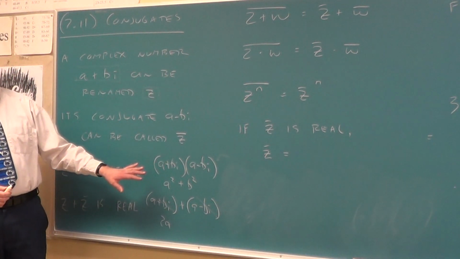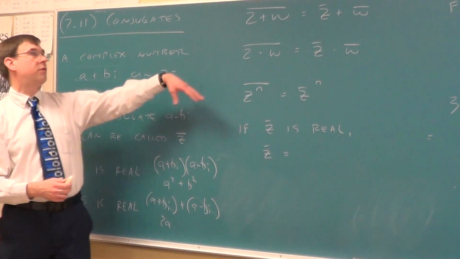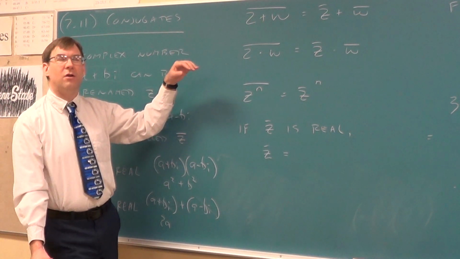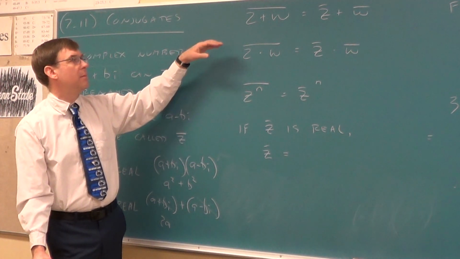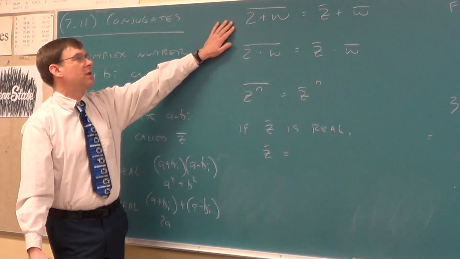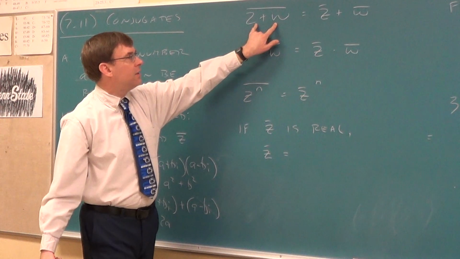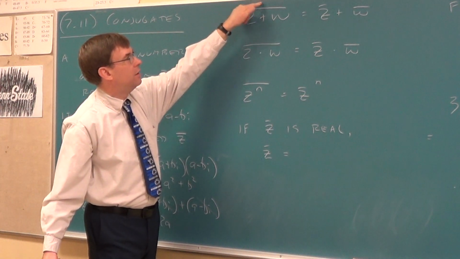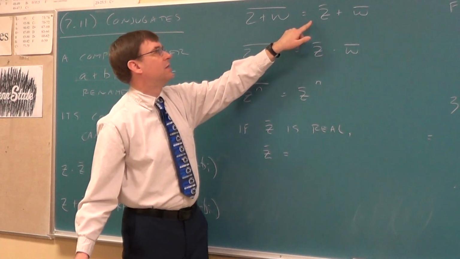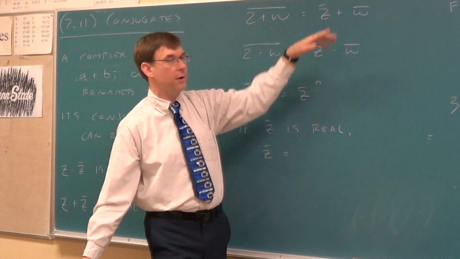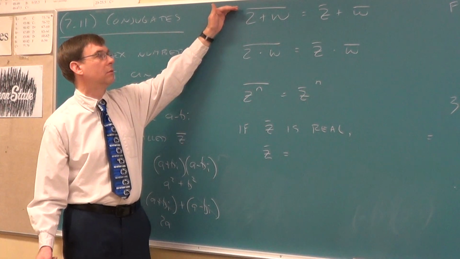Question about that? And here's 4 ideas from the homework. So we've seen several things this year that are like this and just explained in math symbols, and then I give it to you in words. What this rule is telling you, if you were going to add 2 complex numbers first and then do the conjugate, you get the same result as if you did the conjugates first and then added them later. That's what that's telling you.